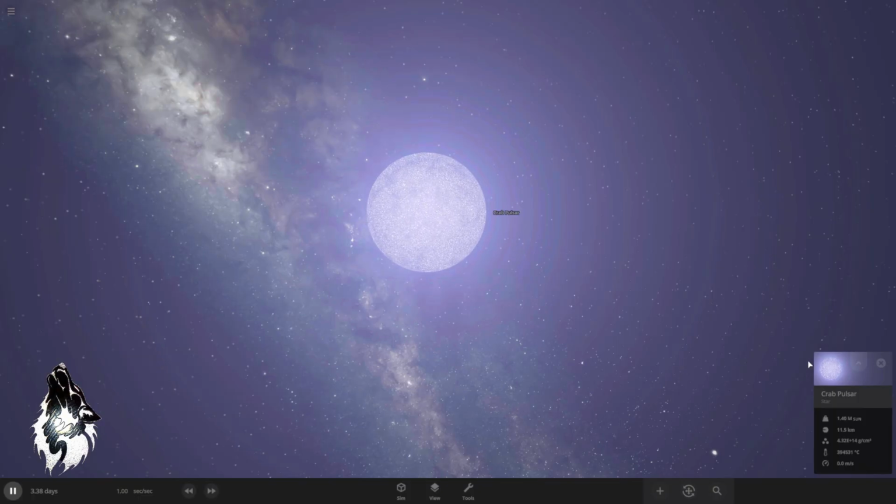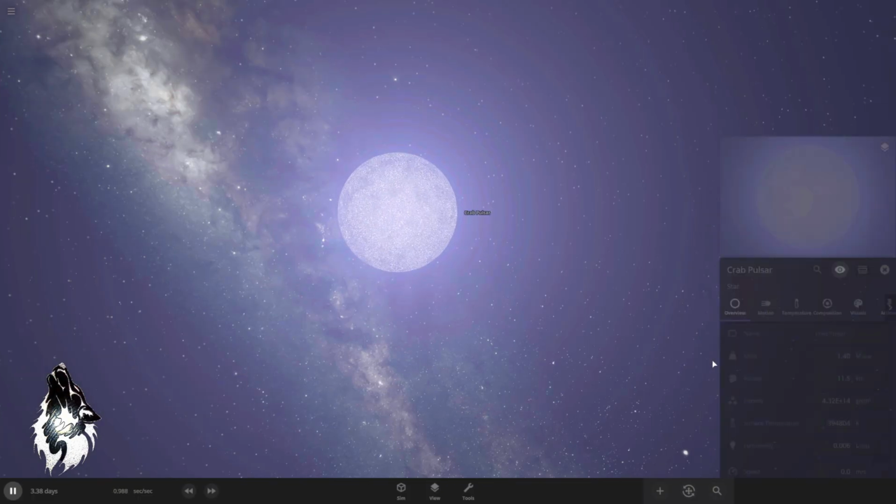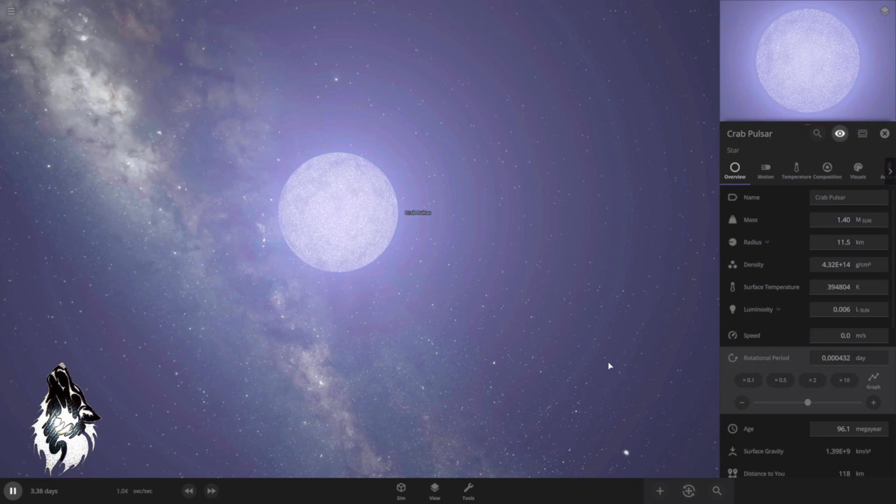So this is Krapelzar, like I said, the most famous neutron star to the science. What do we know about Krapelzar? This is, by the way, a real star. It's about, or a little bit more than 7,000 light years far from the sun. Has been discovered in 1968. And this is a young star. So there are Chinese, Korean, and Persian records.